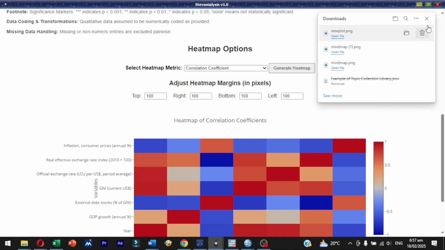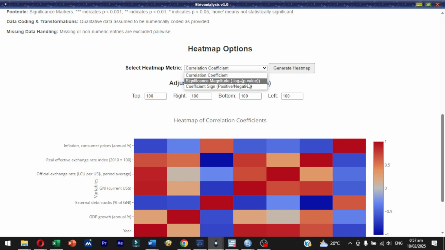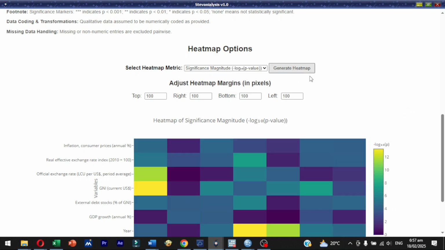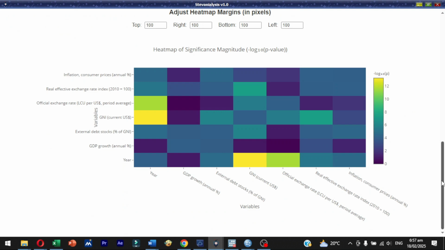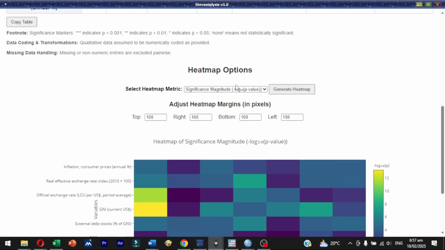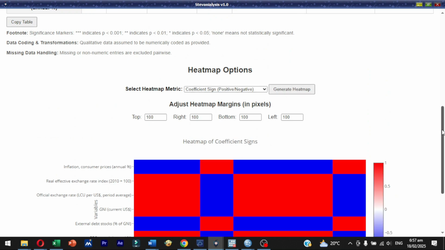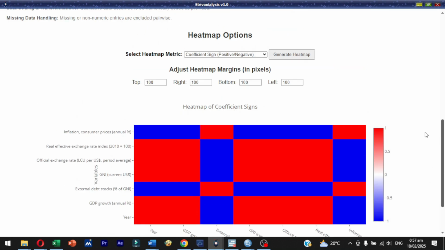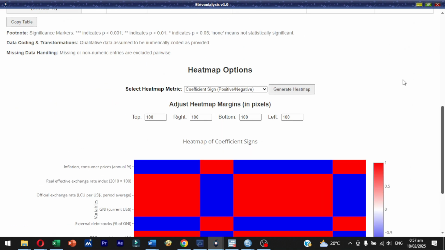So there we are. The other thing is you can also get the significance magnitude. You generate the heat map. There we are. You can also do the same for the coefficient sign. Then you can export it if you like.